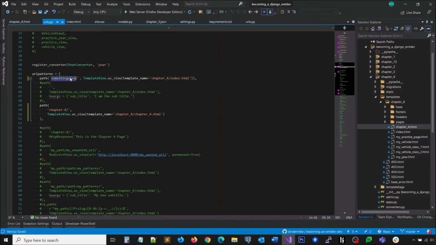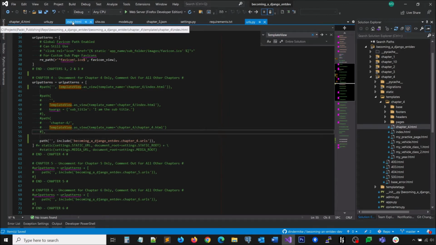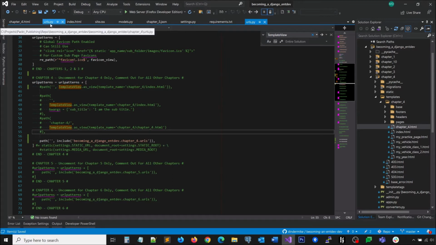Just to give you an idea of how these URL patterns actually are used and how you can customize them and even nest them, and these could be nested many levels and layers deep depending on how complex your imports get, etc. You could even structure these in different files.